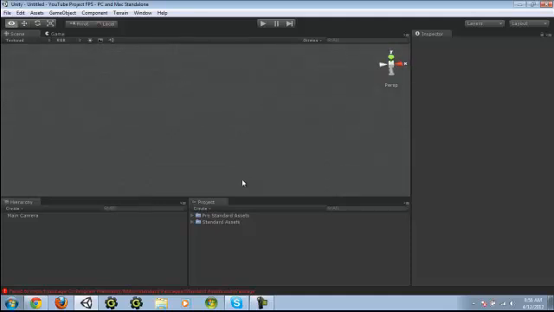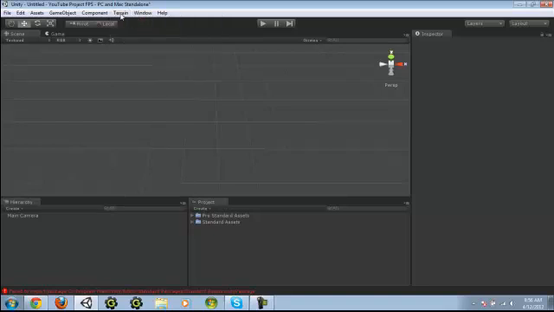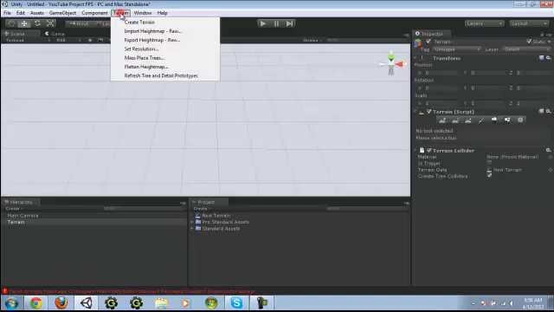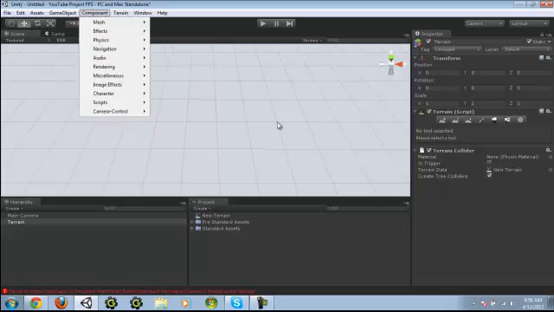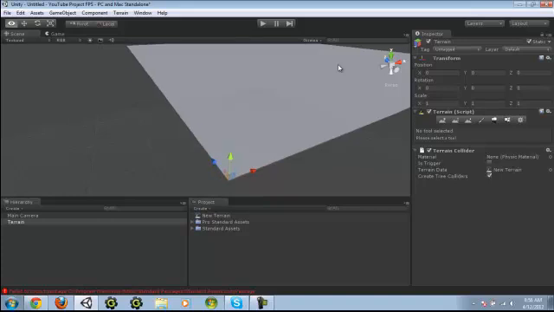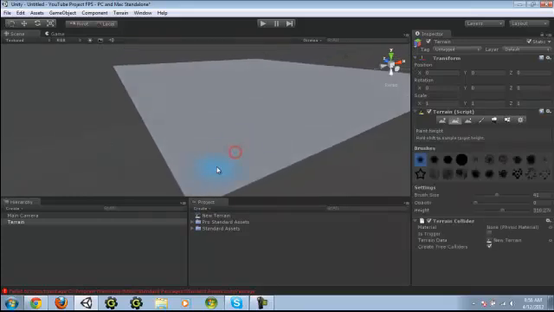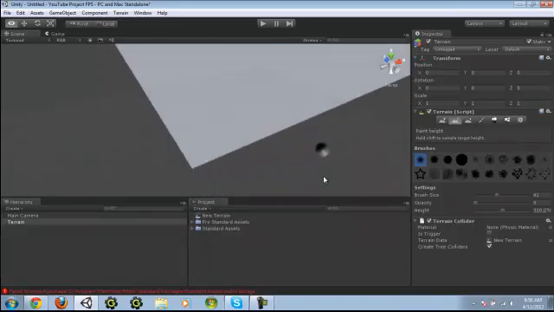So first we want to create a terrain on which our player is going to stand. So go to Terrain and Create Terrain. We'll get this pretty huge terrain, and we want to make it smaller.